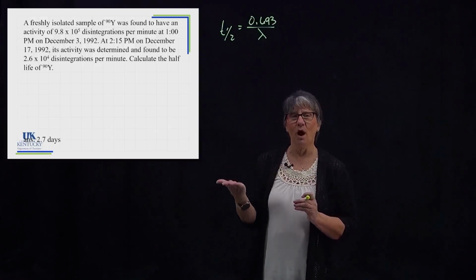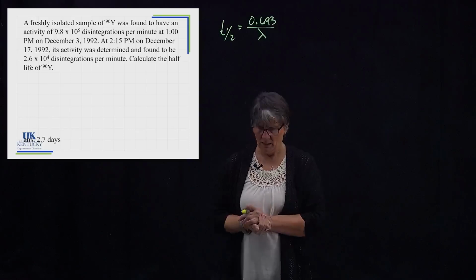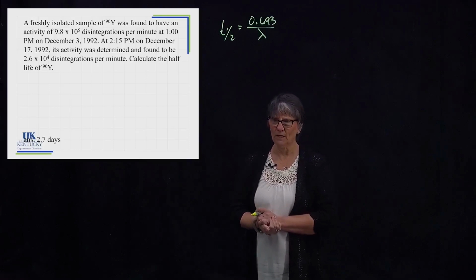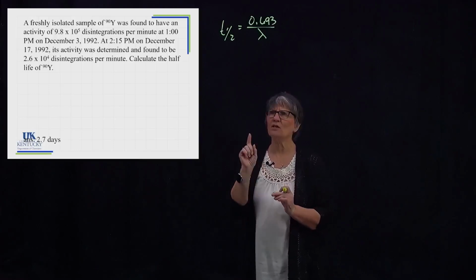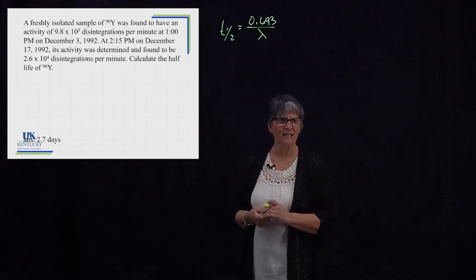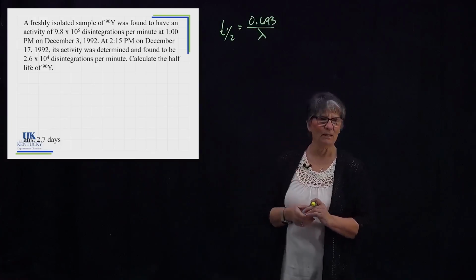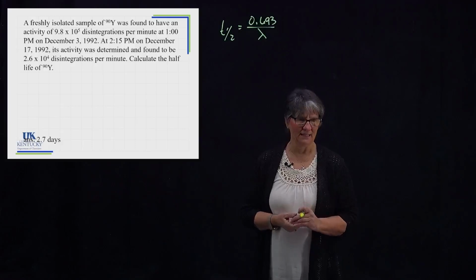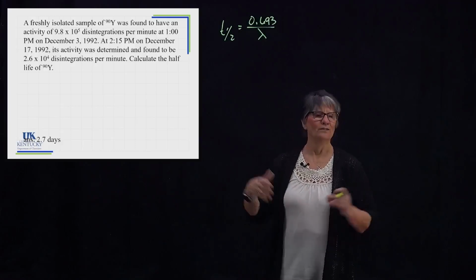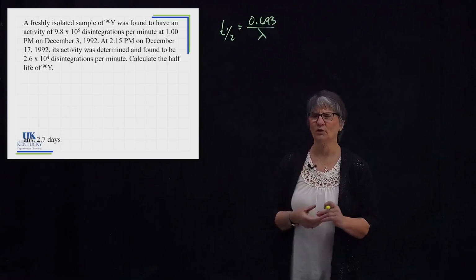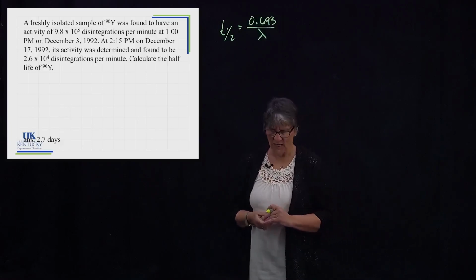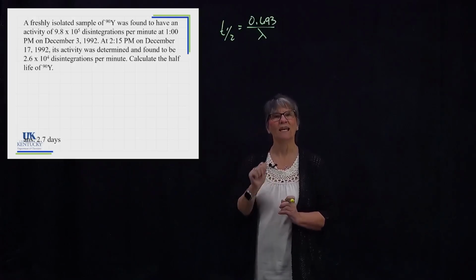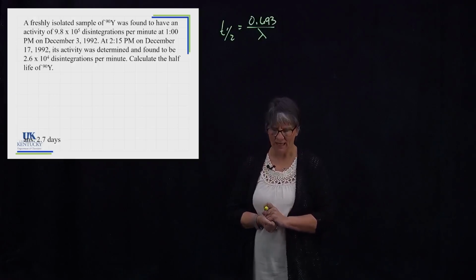I look through the problem and say, did they give me the rate constant? And as I look through there, no, they did not give me the rate constant, okay? And I do want to back up and mention one thing. In this problem, it says to calculate the half-life. It is not telling me what units to calculate the half-life in. I'm going to choose to do it in days, okay? That will be my choice there. Since they didn't tell me, days will come out naturally for me. All right, so that's the first thing. We know that we are going to do the half-life, so we need that equation. If we had the constant, we could get the half-life.